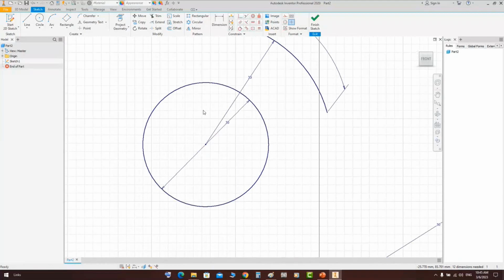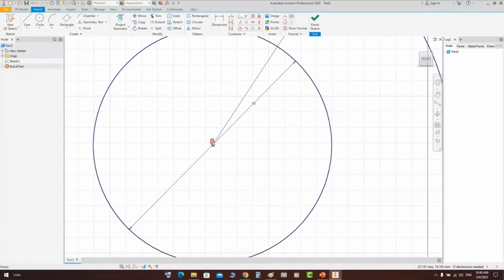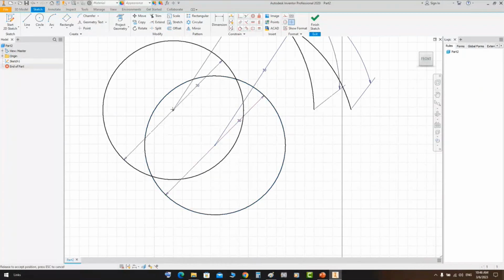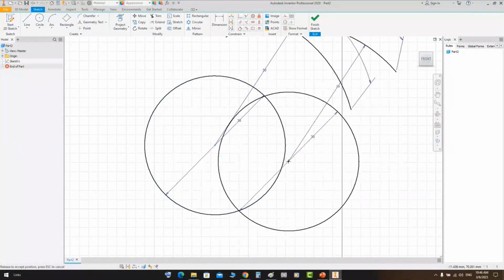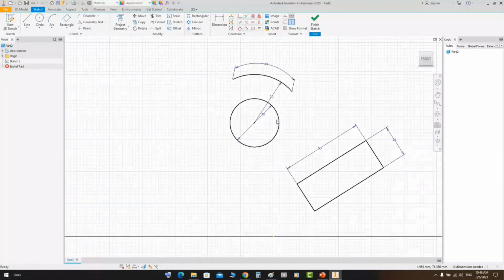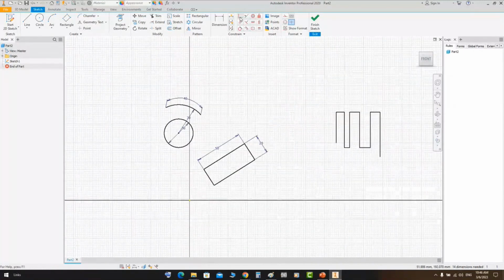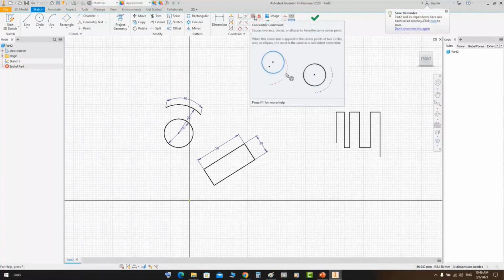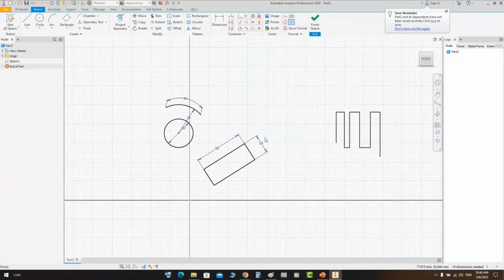No way to move it unless you remove this constraint. So let's come back here and select this point, and you will get this constraint here. If you right click on it and select delete, now you can see that the color of the line becomes black again, and now you will be able to move the circle. Okay, so we discussed the coincident, collinear, concentric, and fix options.